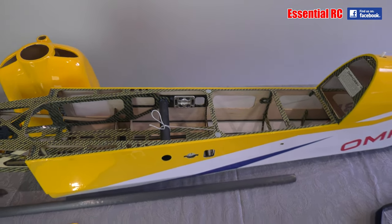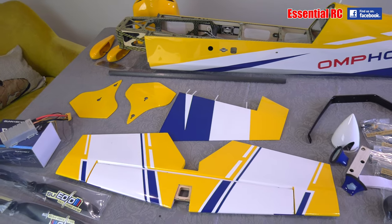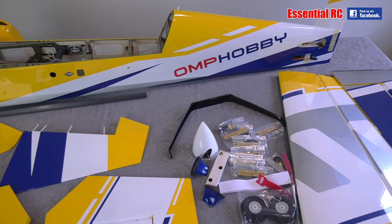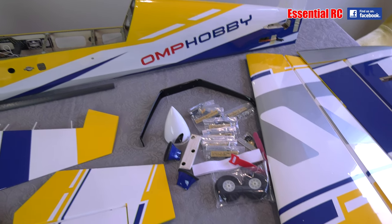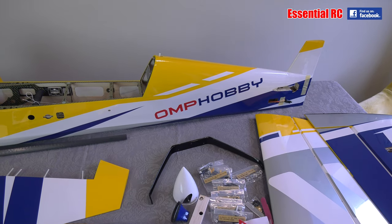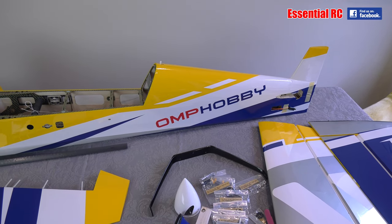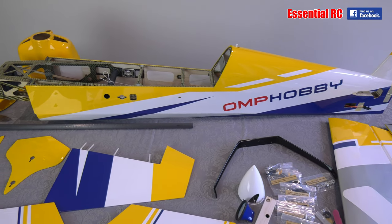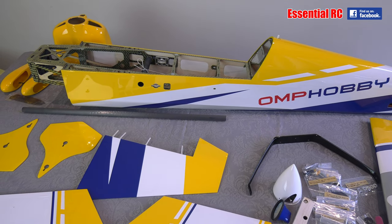So this is the ARF, almost ready to fly, Edge 540. So airframe only, no electronics, but all the hardware is included. So you've got to find your own servos, receiver, you'd have to find your own receiver anyway, speed controller, motor, and propeller.